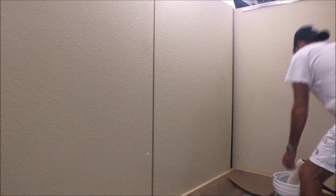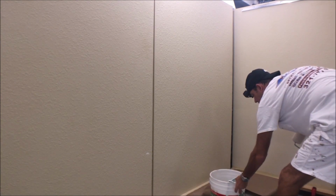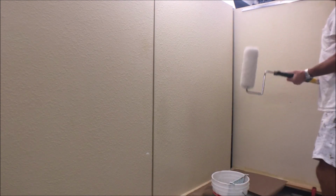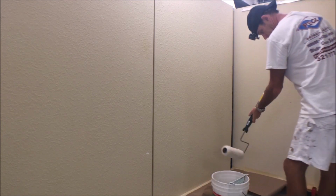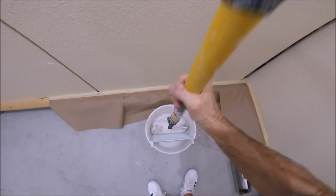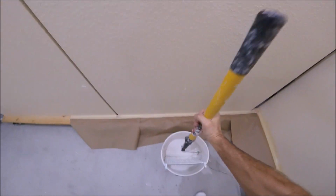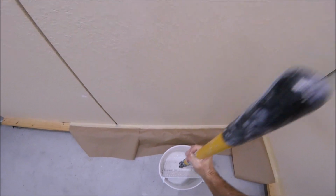All right, so basically, you just want to get the joint compound up there. And then you'll smooth it all out. You want to try and keep it consistent. So just dip your whole roller in the bucket. That way you can sink it and get plenty of mud on there.